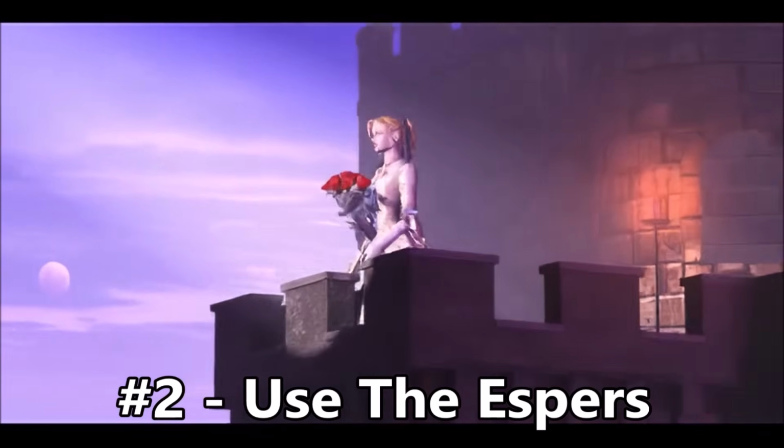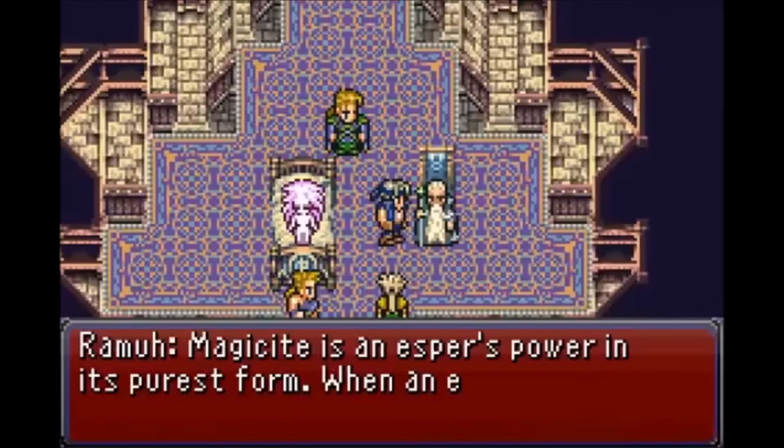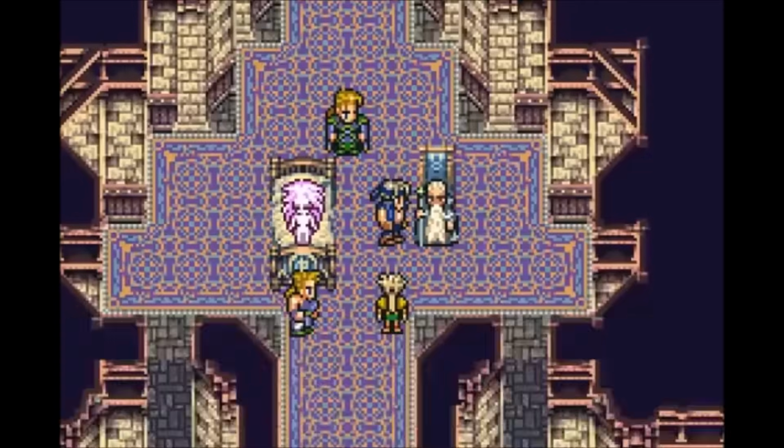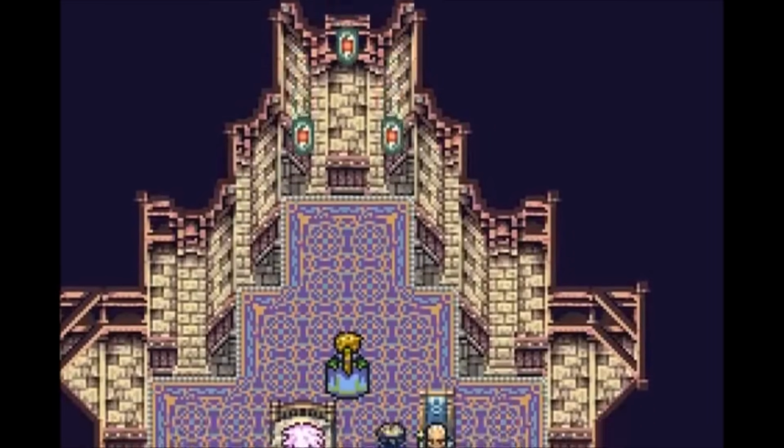Number 2, take advantage of the Espers. About a fourth of the way through the game, you'll get access to Espers, and I am ashamed to say that I had no clue how the Esper leveling system bonuses worked the first couple of times that I played the game back on the SNES whenever I was a kid. I mean, I was only 11 years old, give me a break.